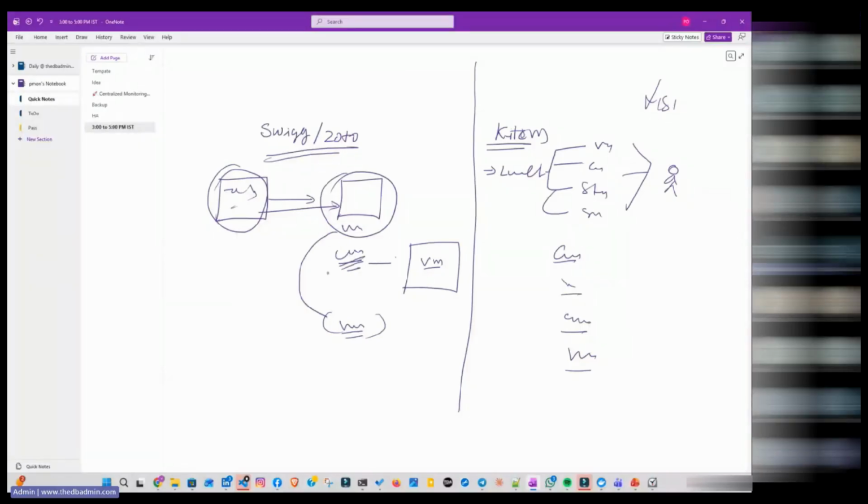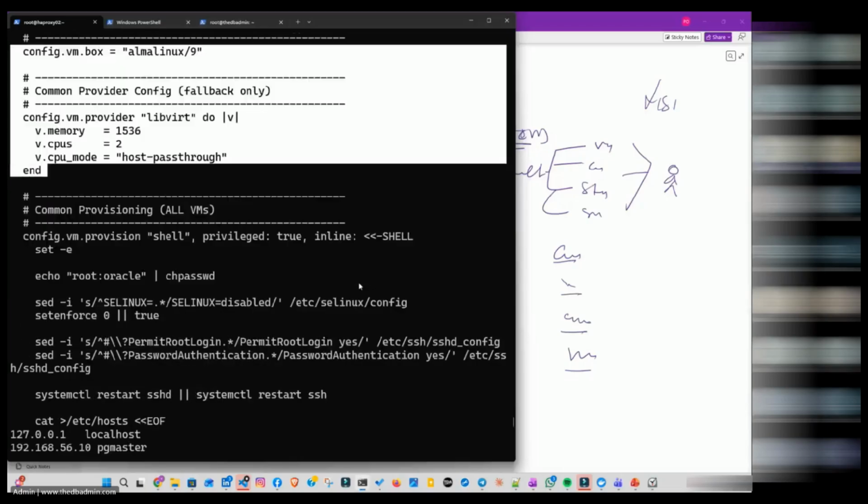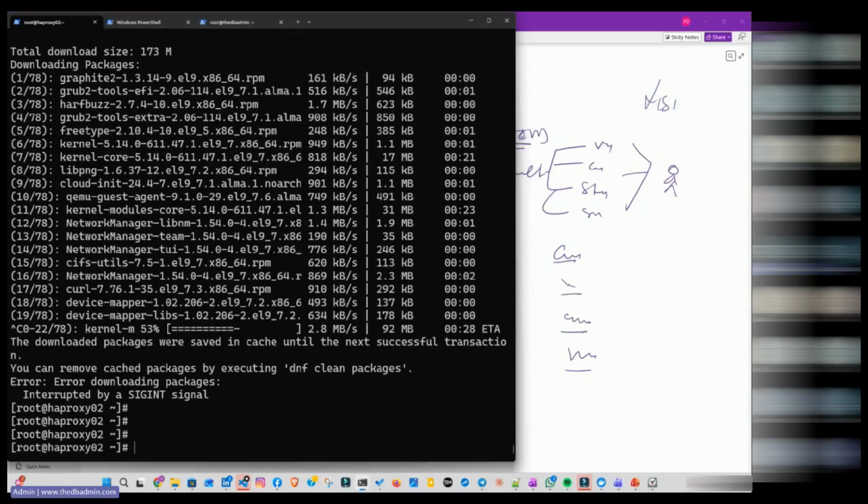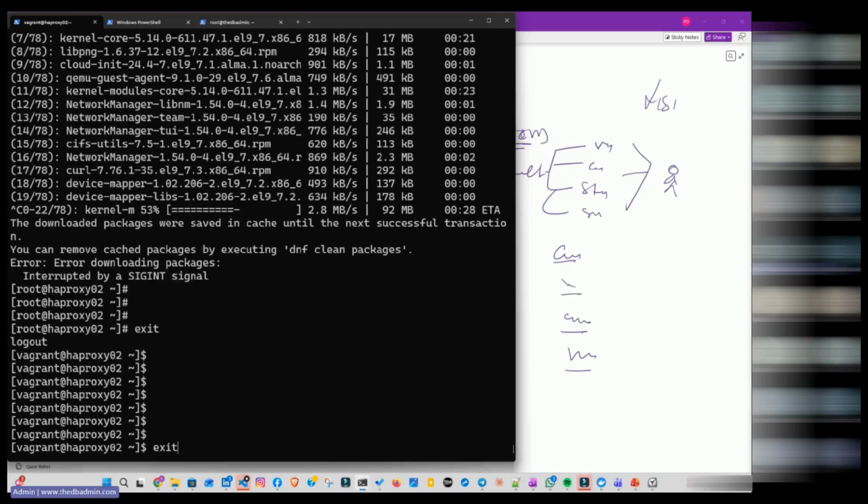The Vagrant file is nothing but the instructions to your kitchen. Boss, I need less salt, more spices. I need my food to be hot, like that. The same kind of instructions you are writing into your Vagrant config file. Make sense? Another question: I need to download the Vagrant file? You have to write your Vagrant file, and based on that it will download everything from the internet. Let me show you.